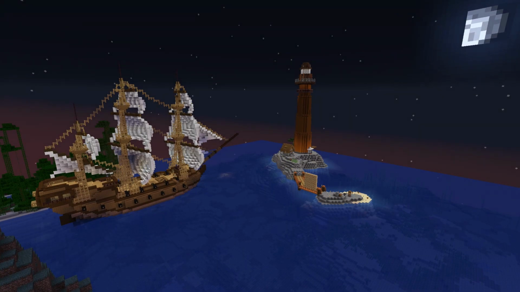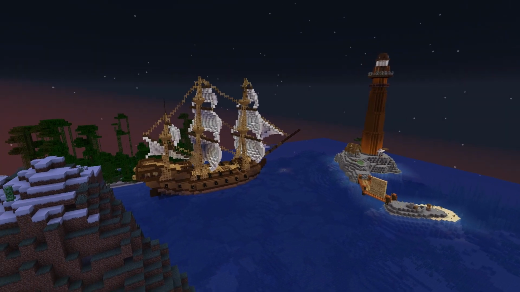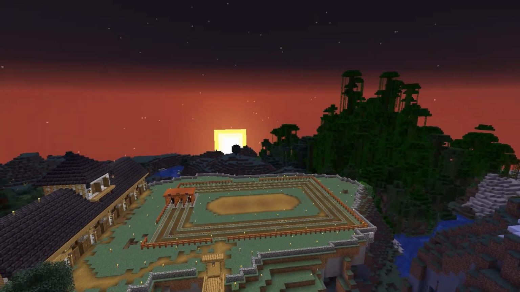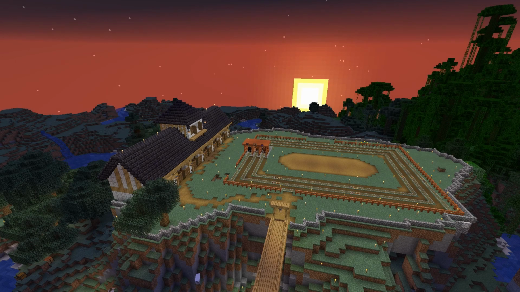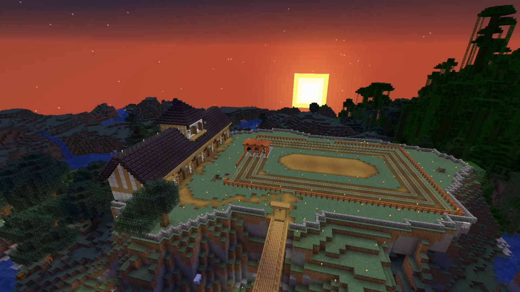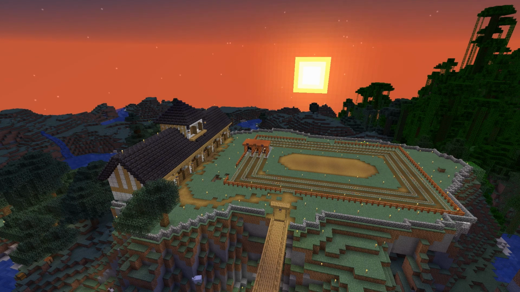Alright, so I've been working on that for quite a long time, and let's have a look at what it looks like. And yeah, I am super happy with that. That looks cool. That looks really great. I like the dark color on the roof. I'm going to replace those torches on the top there with carpet, and that'll stop mobs from spawning and get rid of those lights. So I guess the next step is to do some more redstone.